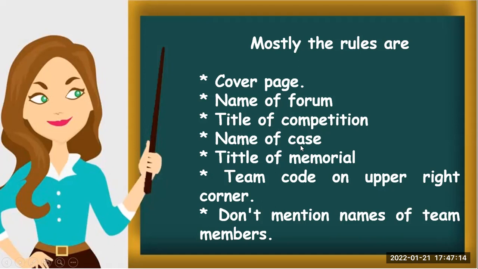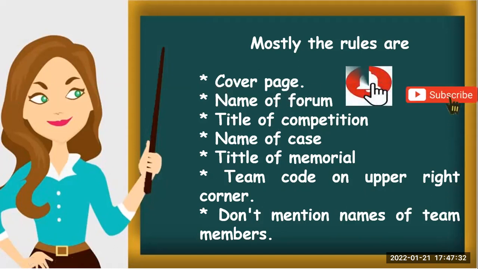Inshallah, in the coming lectures, we will discuss a case regarding that moot court also. Title of the memorial, meaning memoranda. What's the title of that? Then the team code on the upper right corner. Then don't mention names of team members. These are the rules, and further there are different rules we'll discuss.